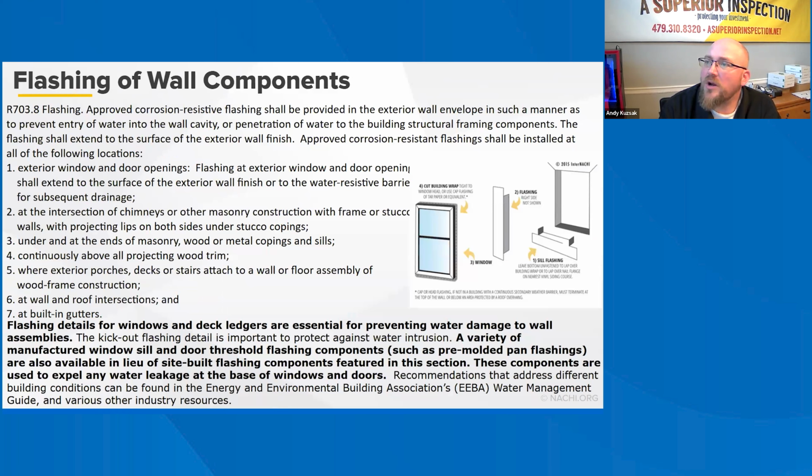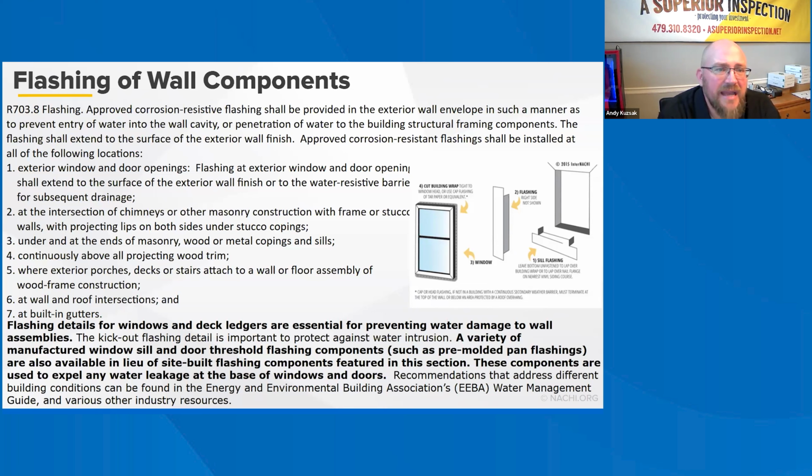Flashing of wall components. Water penetration and accumulation in walls are most commonly associated with flashing and detailing problems around windows, doors, and other penetrations through the weather-resistant wall envelope. In Figure 17, you can see on the right-hand side of the screen, there are flashing details that are provided as general models for correct installation techniques. These are not presented as the only solutions to flashings because there are many, many other viable solutions, but as an example of a workable approach to protecting shell penetrations from water intrusion.